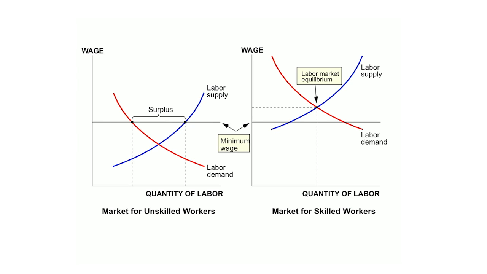Oftentimes, the argument becomes how important is this labor demand effect? Some people who would advocate the higher minimum wage will say, oh, the market doesn't work quite like this diagram. Firms are not competitive. They're not going to be affected very much. They might say that, in fact, the labor demand curve is quite steep, rather than this, for the unskilled workers, in which case there's not that much change in the quantity of labor. It could just go up to that point, so it's not quite so bad. So that's the kind of argument that takes place, but nonetheless, depending on the size and the quantities, there is this trade-off that is faced when one considers a minimum wage.